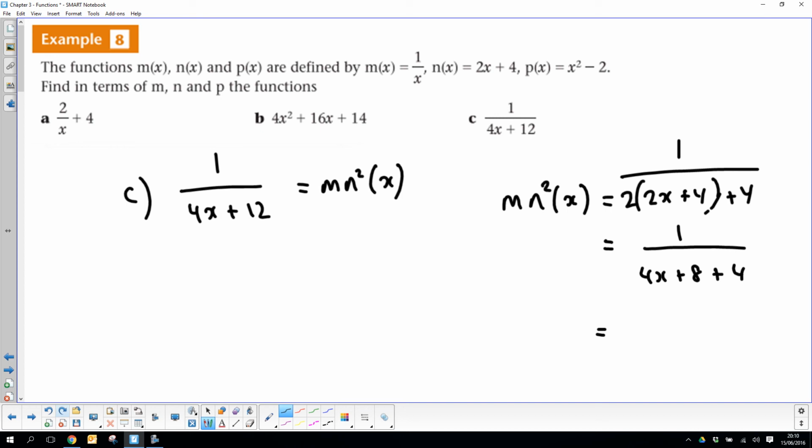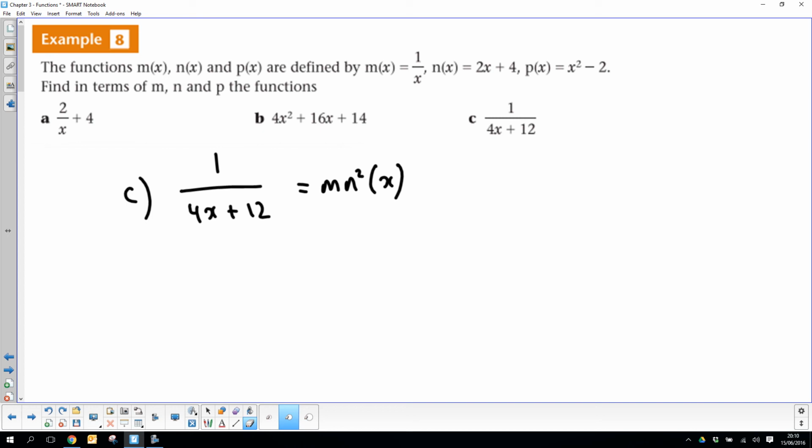Now I'm afraid there isn't any real quick fix to this. It is one of those parts in the topic that you will have to work at to get better at. You will have to maybe do some trial and error, trial and improvement. Some of them will take you quite a while to get to, but it is also one of those things that gives you a bit of a sense of achievement when you do get it right. So I do suggest you persevere with it and try your hardest to get these yourselves.